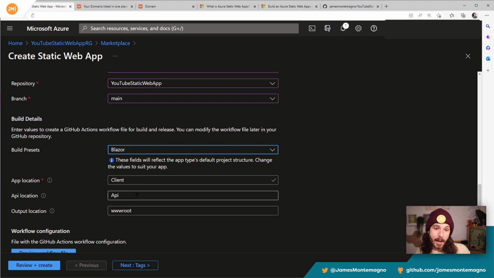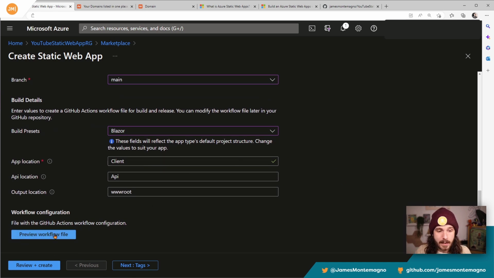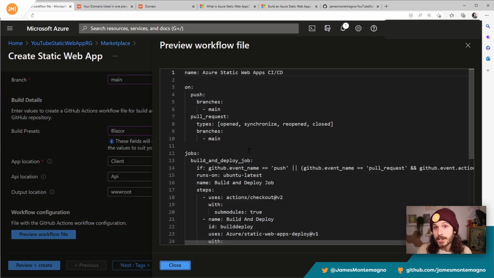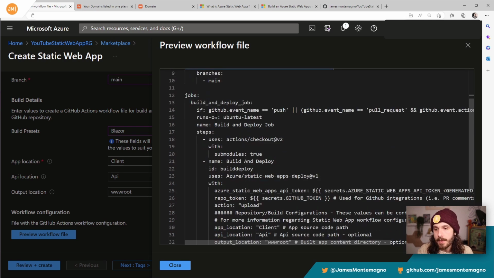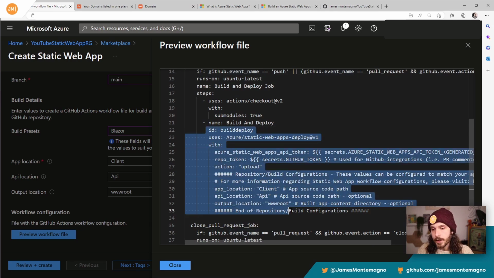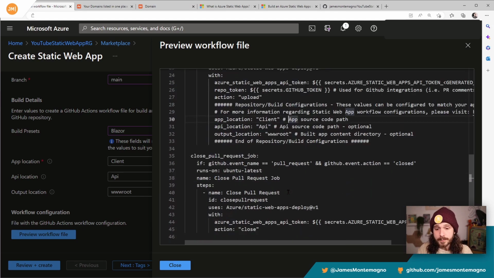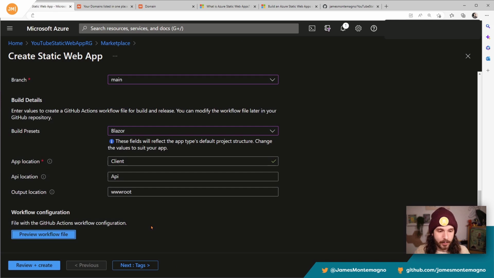And if you're not going to use the API, you can remove it, which means it won't get built in the CI system. It'll just sort of ignore it. But we're going to use the Azure Function backend. And what it's going to do is create a GitHub Actions workflow for me automatically. So this is going to say, on main over here, when things are open, synchronized, reopen, closed, all these different things. And then there's all sorts of good stuff. So it's only going to build and deploy in certain instances. It'll configure all your Azure secrets for you automatically. And then it does the same thing when there's a close pull request. It will publish it as well, which is cool. So you can take a look at that, all handled for you.